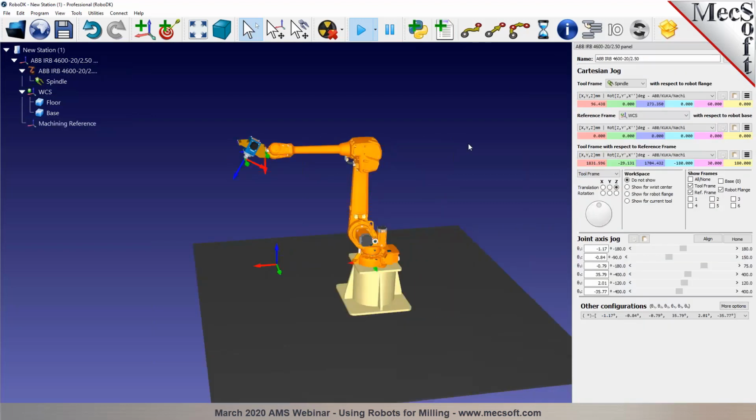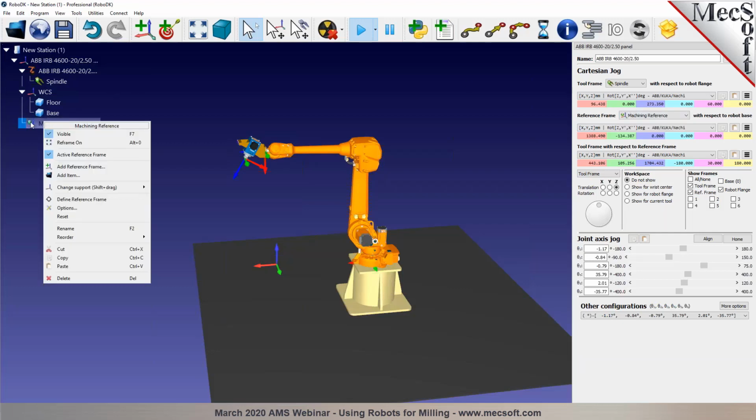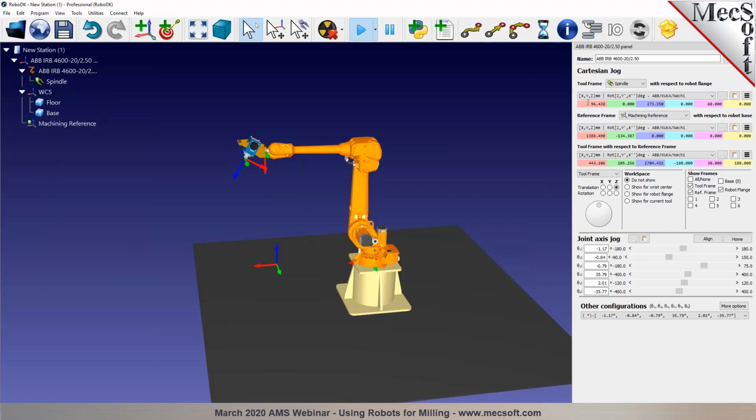You could double click the robot, make sure you have the spindle selected. The spindle represents the tool holder. The machining reference selected here is the one that has the green dot. And if you've properly set up your tool reference frame, you should see the same coordinates that you see in the robot controller here. And these are the joint values. So for given joint values, you should see the same coordinates in your robot controller. And again, you can select quaternion to see quaternion if you prefer.